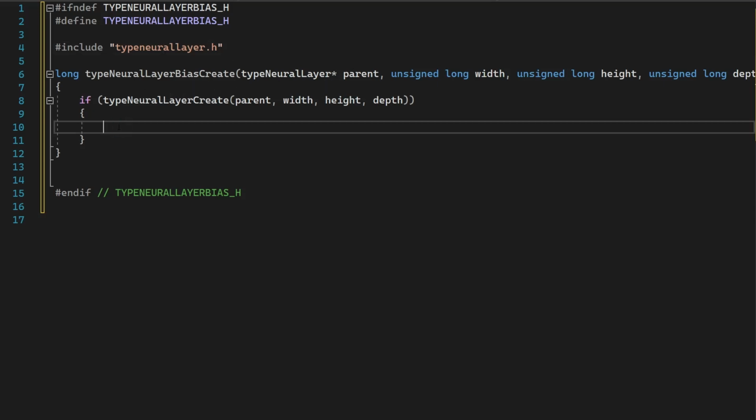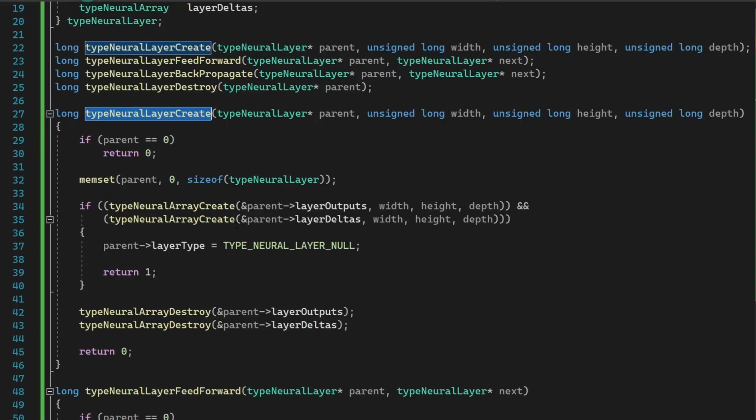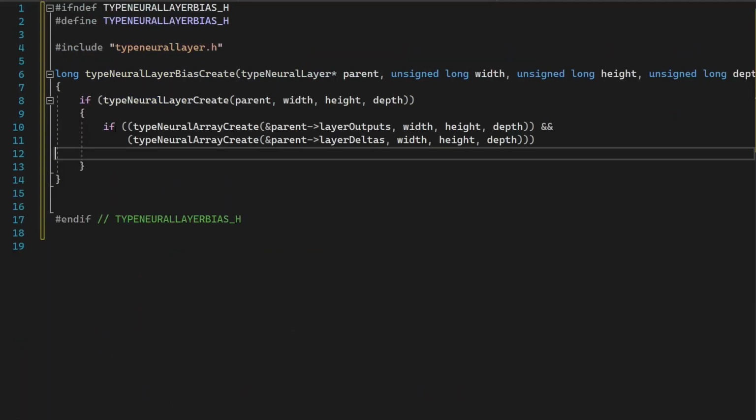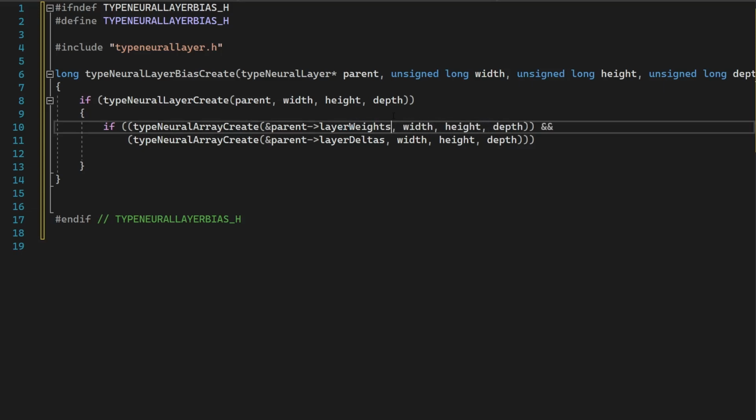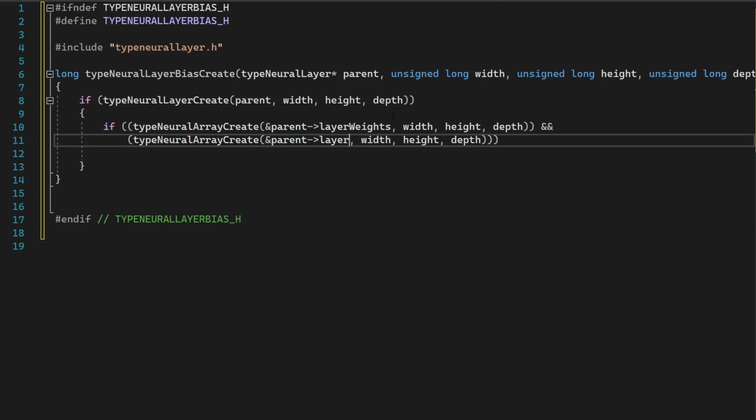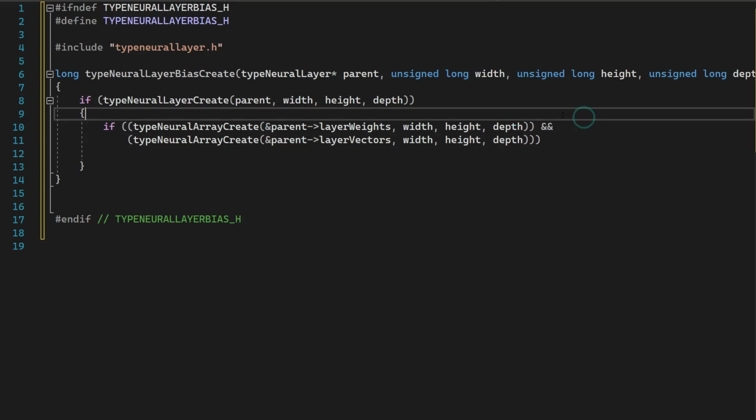Okay, if that neural layer create, we add extra layers. Okay, neural create outputs, not weights. Vectors. Okay, width, height, and depth.